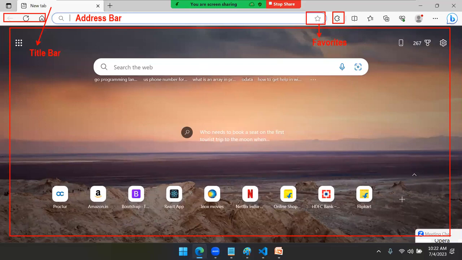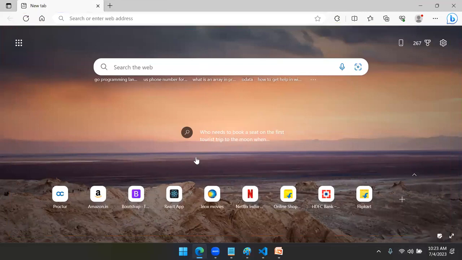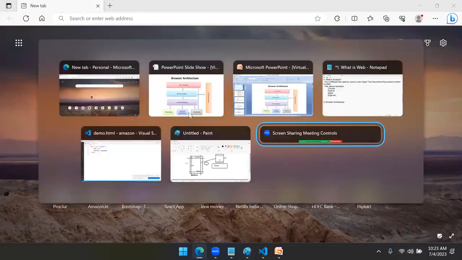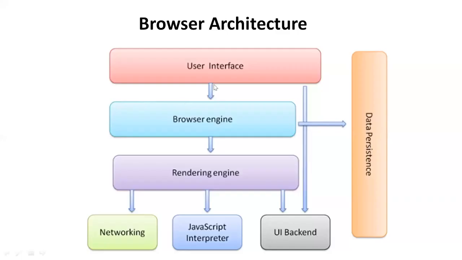The browser UI contains a title bar, an address bar, shortcut buttons, extensions and favorites, and a workspace. Workspace is the location where we see everything. So this is the browser UI, the browser user interface.